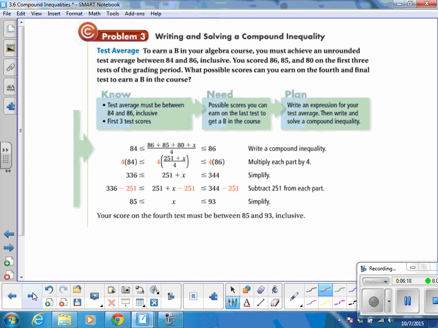In this particular situation, I want to get a good grade on a test. So there are a couple of details in my problem, because compound inequalities also work out in application situations, and they should. To earn a B in your next algebra course, we're going to be doing some averaging. So here are our 3 scores, plus that 4th score that's going to happen, so we're dividing by 4. And we know that the test average needs to be between 84 and 86 inclusive, so we can include them. That's why I got my 84 and my 86.